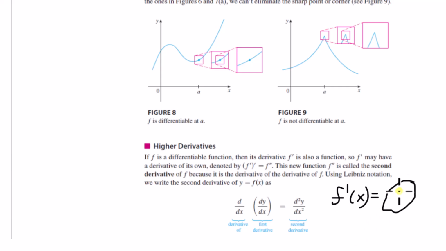We're just taking the derivative of that function, and we're going to get a dy over dx, an infinitesimal over an infinitesimal. So the resulting derivative of f prime of x is just like any other derivative that you can represent with an infinitesimal divided by an infinitesimal. However, if the context is such that the derivative you're taking is a second or third derivative, then you're just going to use a different notation for those infinitesimals. That's it. It's not like you're squaring dy.